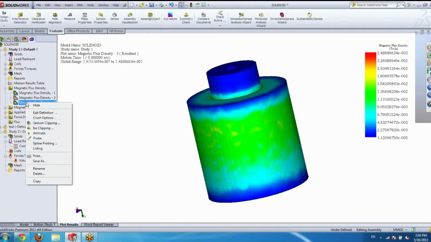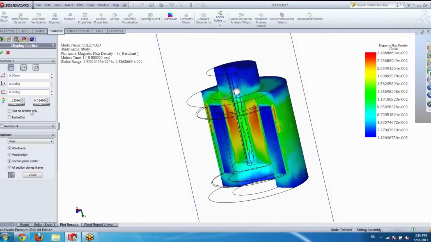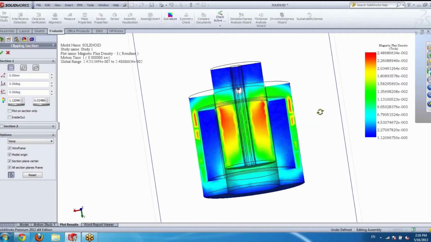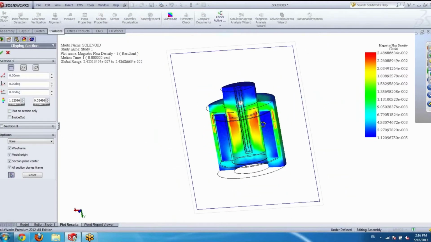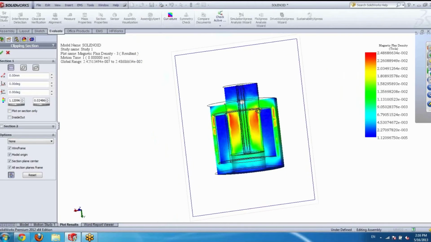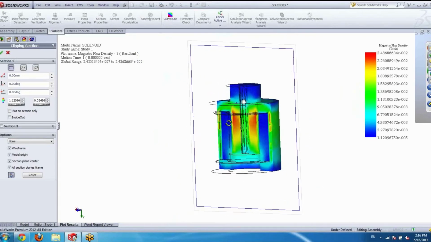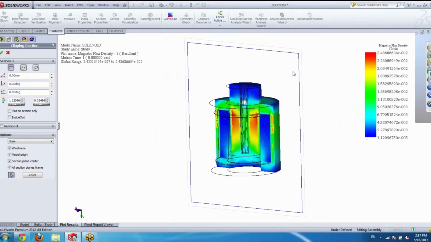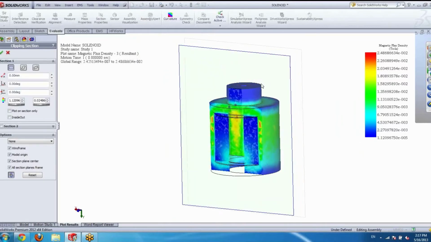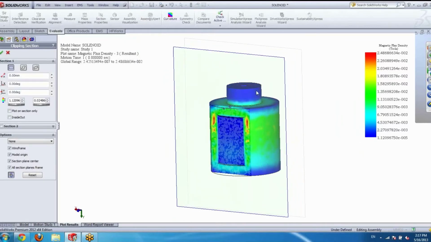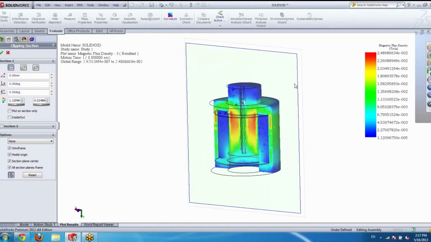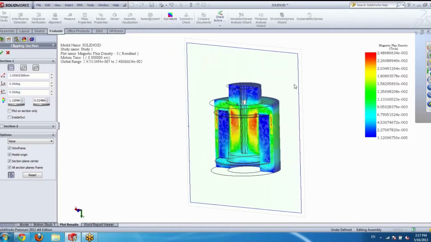Okay. You can do section clipping. Basically, you cut through the structure and look at what's happening inside your structure. And this is one of the features that I personally find very interesting, because a lot of times I want to look inside and see what's happening in my structure and how it's varying from inside. And EMS actually gives me the flexibility to do that.